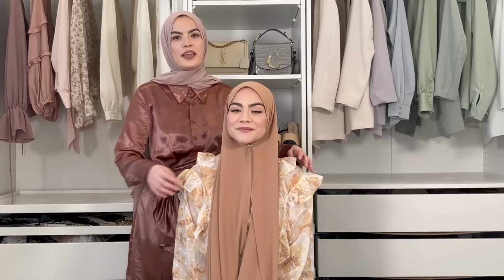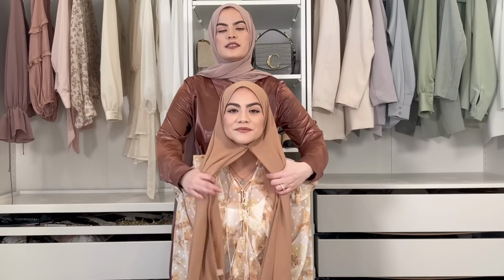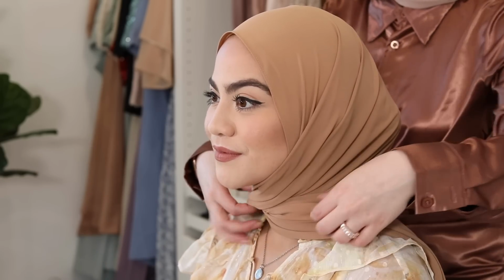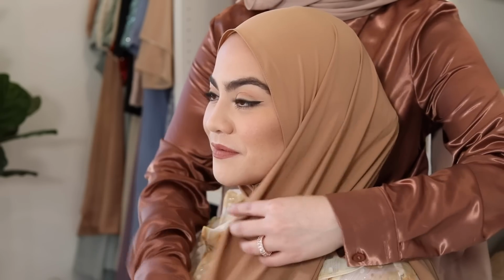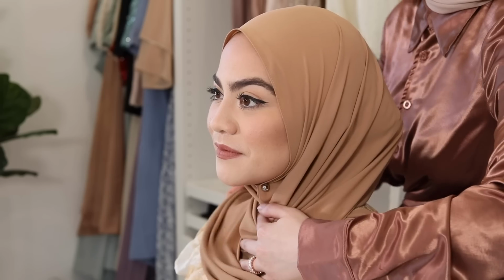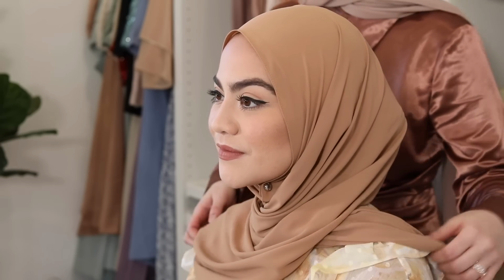The final step is taking these two ends, crisscrossing and flipping them towards the back. This part of your chest shows a little bit, so I'm going to give you more coverage around your chest area. But pretty much this is my everyday hijab style. Super easy, comfortable, convenient. You're not gonna take longer than 30 seconds putting on this hijab.